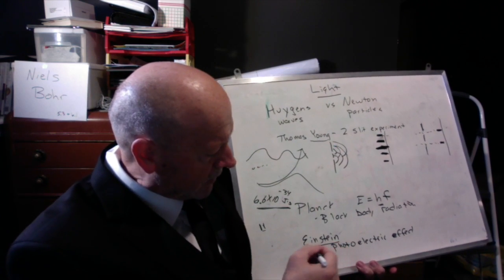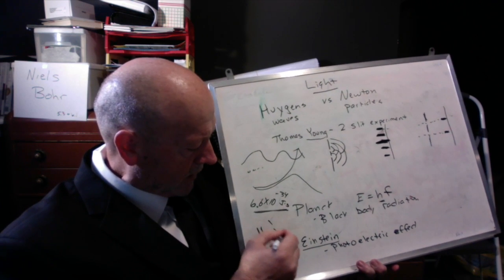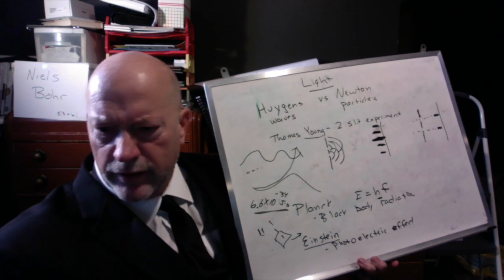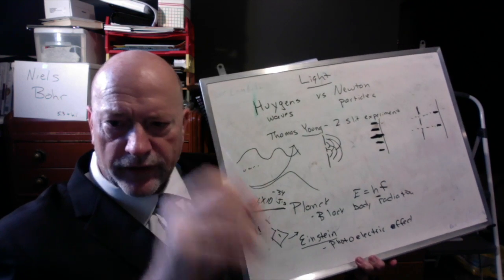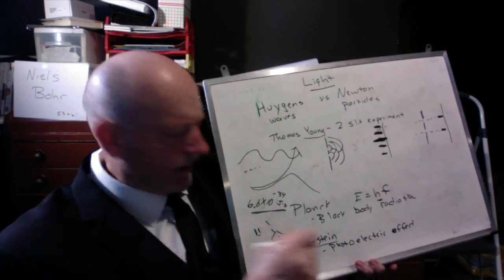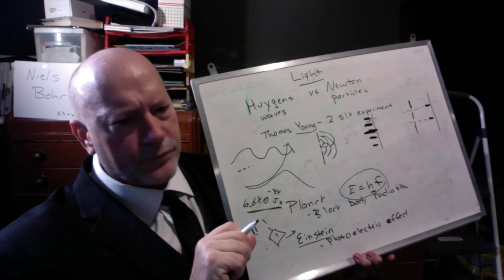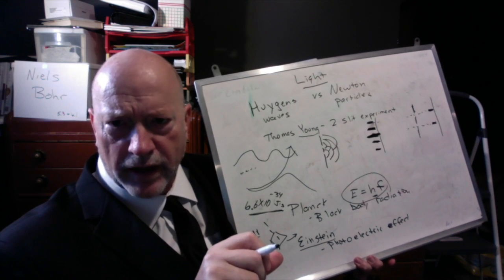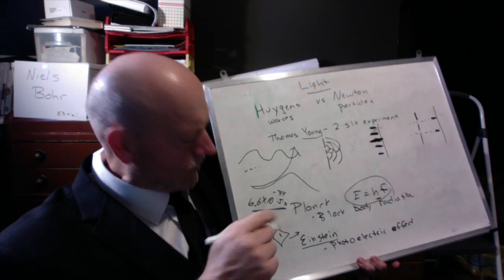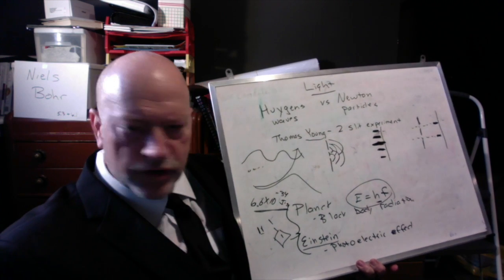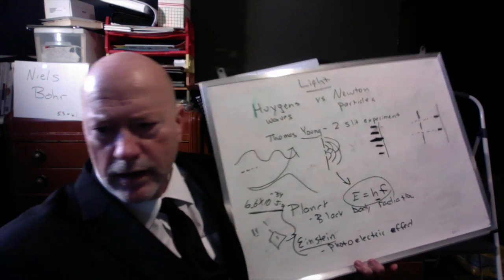And then Einstein comes along, and he's studying what's called the photoelectric effect. Think of a solar panel. You've got light that comes on it, and electrons are given off. That's energy, electricity. Well, Einstein is studying that, and he finds out that you have to have a certain frequency to do it, and that confirms this idea that light is quantized. This is where Einstein starts talking about things called photons, and so this is the very beginning of that. These two ideas show that light is a particle. So that's what you need to know. That's the main thing, plus this formula. You've got to know that.